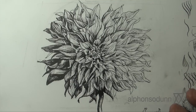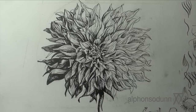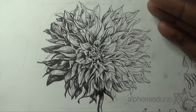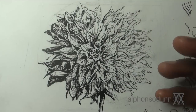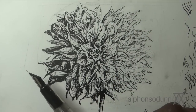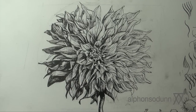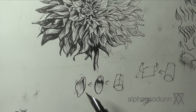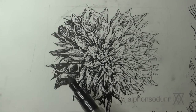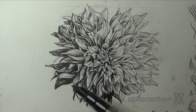Some ideas on this. So you can see how I pretty much varied. You can definitely tell, or I'd hope that you'd be able to tell, that light is coming from this side and this side is in shadow. So there's a different treatment, even though each of the petals is treated with just about the same pattern of strokes as you see here. Overall, you see that there's a heavier treatment over here as compared to over here, and I tried to make it gradually shift, and I think I was able to accomplish that.